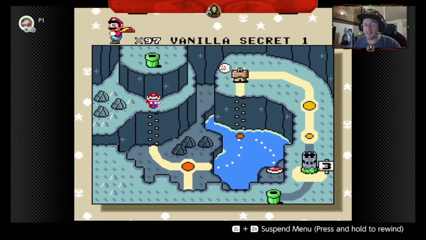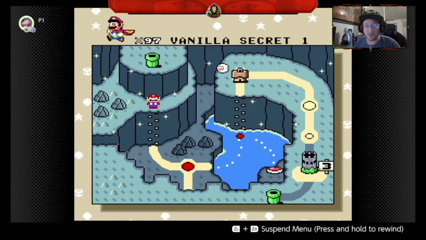Come back and visit us again later. Check out what's in the Vanilla Secret Stage 1.